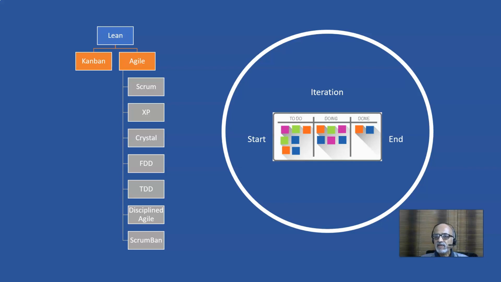That is the underlying theme of Kanban. It is not as simple as what I said, because the stages need not be to do, doing, and done. In software itself, it can be requirements, design, coding, testing, bug fixing, and then done. So we can divide the stages based on the actual workflow, and then move the stickies along that so that there is absolute traceability. And for each stage we should define the upper limit so that we can monitor the blockages in the flow and then try to alleviate those constraints.